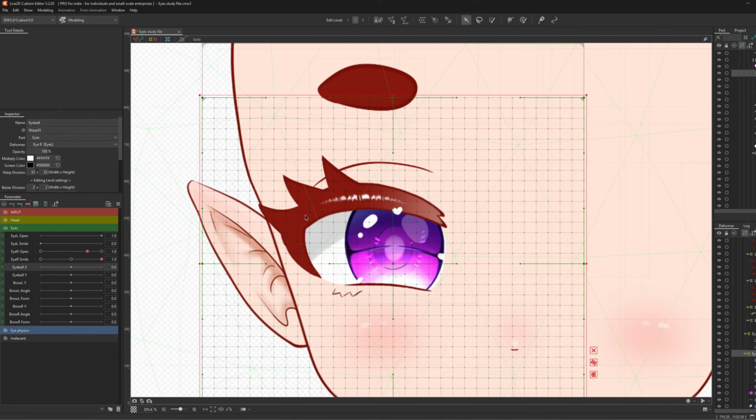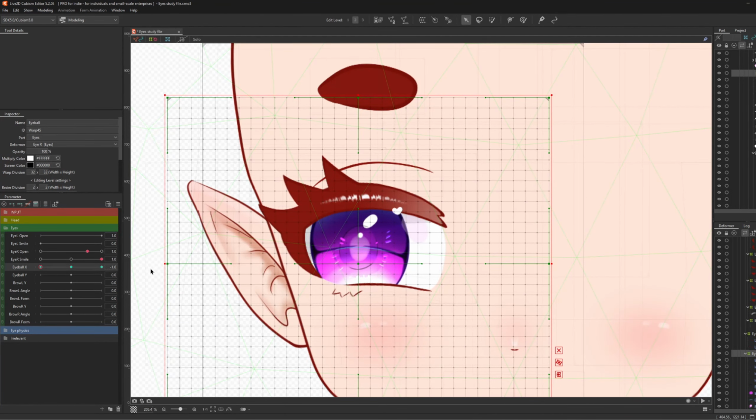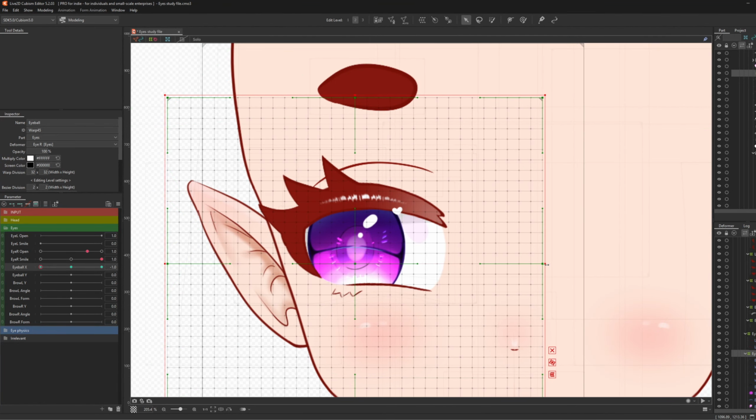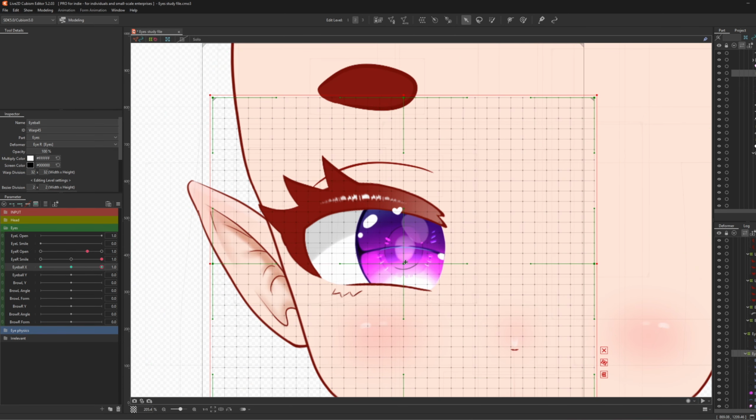Okay, cool. So, eyeball X, very straightforward. We look this direction. We want to decrease the size here a little. And then we look that direction.